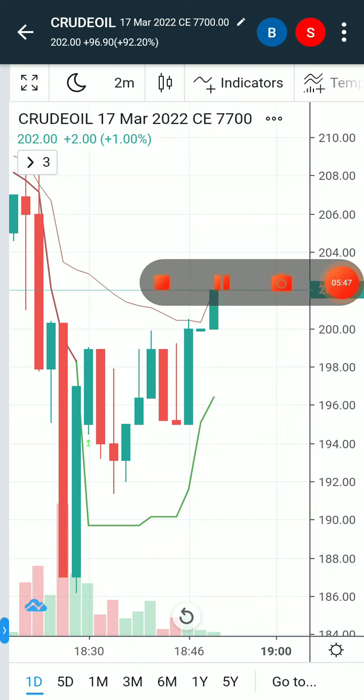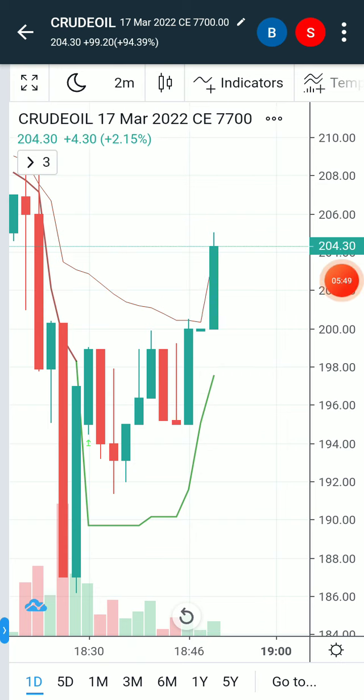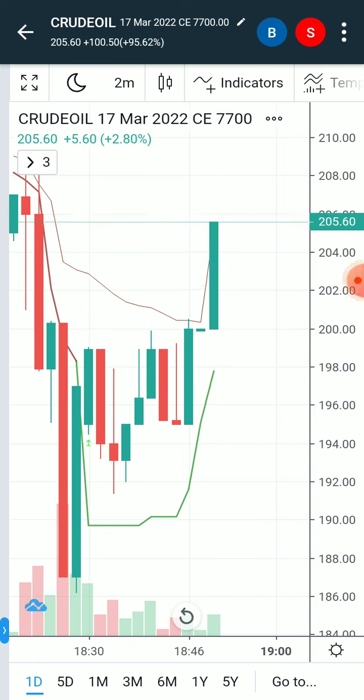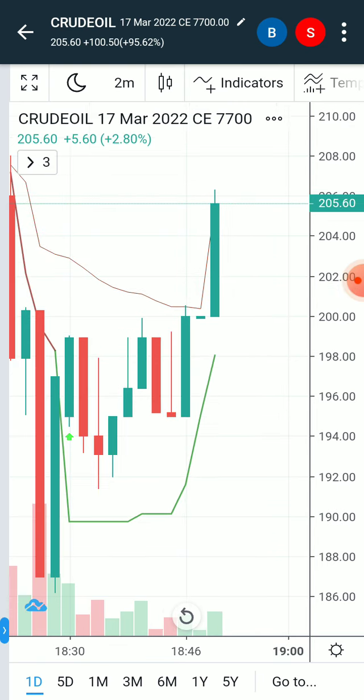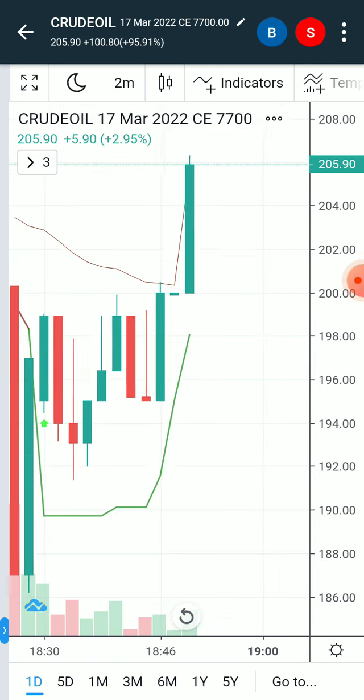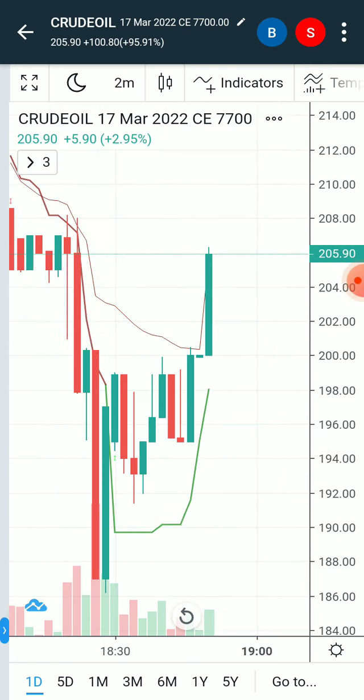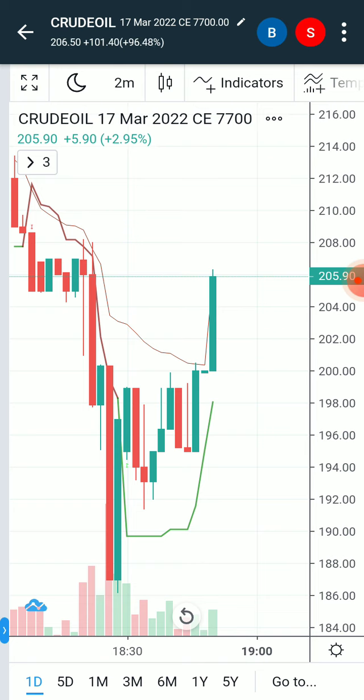and pause this video. So now you see it has crossed 205. My target is just 208. I think we'll be reaching it in 1 minute, and the volume is also increasing. So I'll just keep trailing the stop loss. I will not get out of it as of now. I think it is a big breakout, so 208 will be achieved easily. I will trail the stop loss by 2 points, and as you can see, the volume is also increasing.